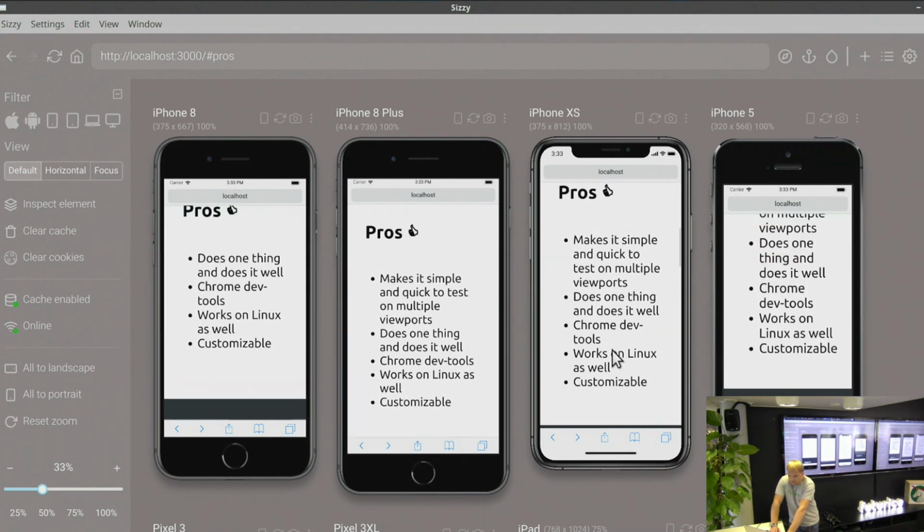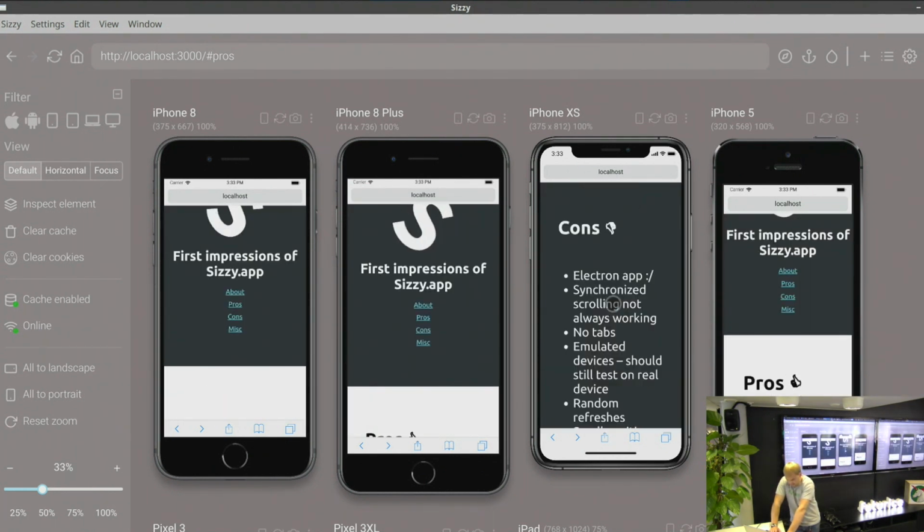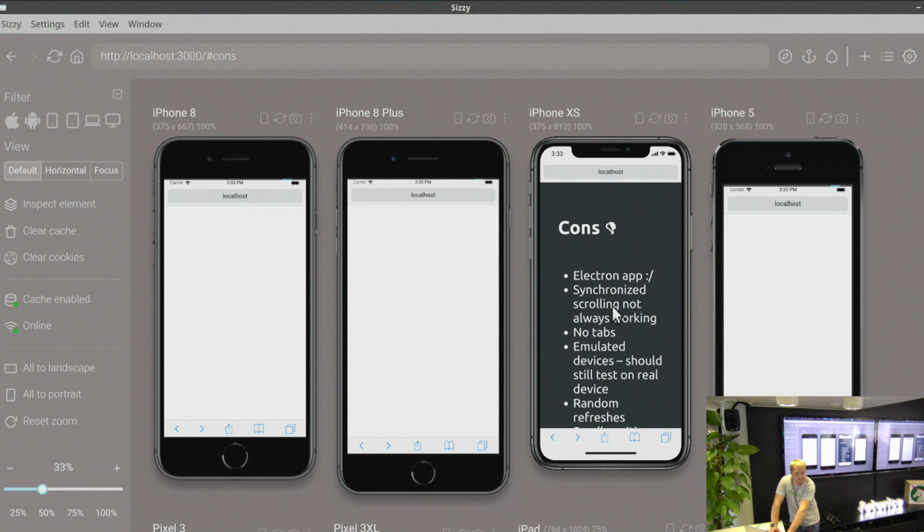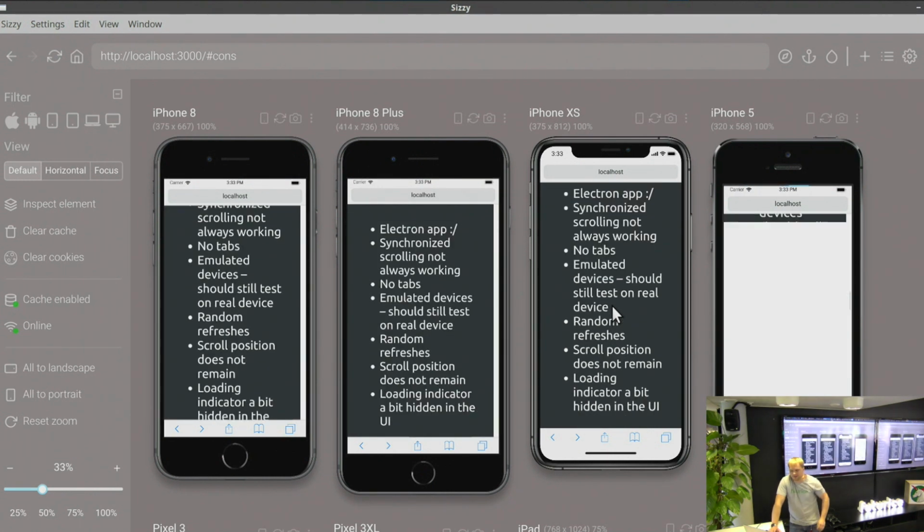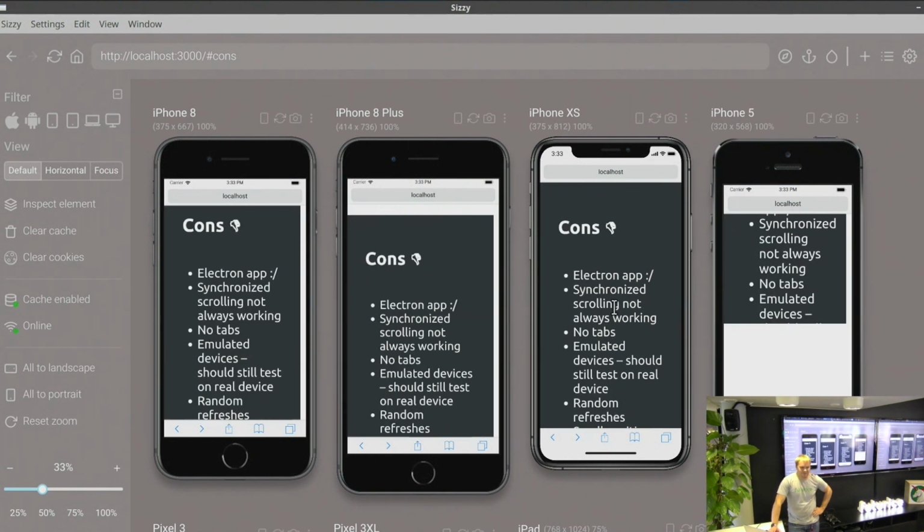And yeah, then let's go to some of the cons, in my opinion. And please bear in mind, these are my opinions. And I have been using this for 3 days now or something. I asked in Slack if some of us had been using this, and nobody answered. And then Matias suggested that I try it out and tell you about it.